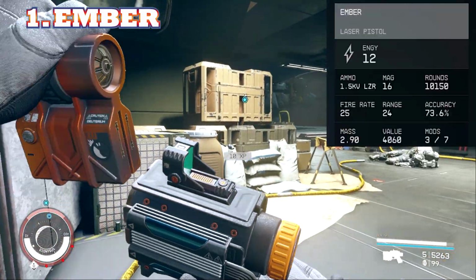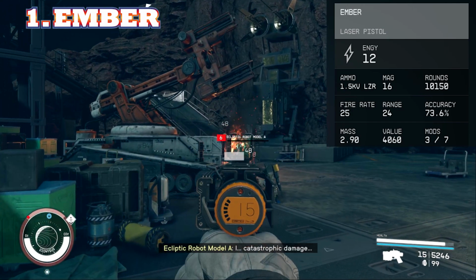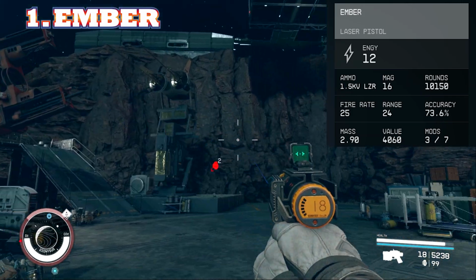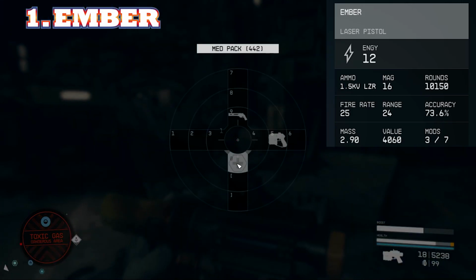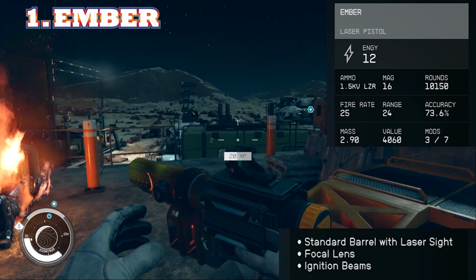Now, the stats of this gun are: it has a base damage output of 12 energy damage, a fire rate of 25, and holds 16 rounds in its magazine, and has a range of 24. Overall, it's a very good gun. Not only that, but you can see that there are 3 mods being attached to this weapon, which are standard barrel with laser sight, focal lens, and ignition beams.